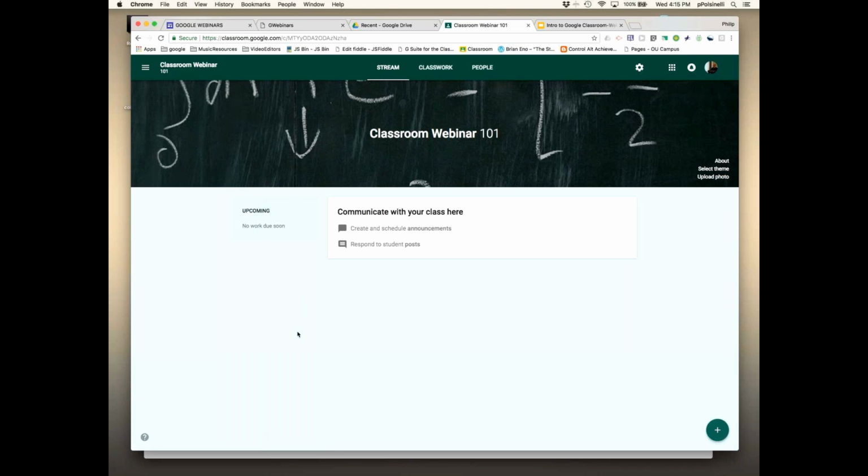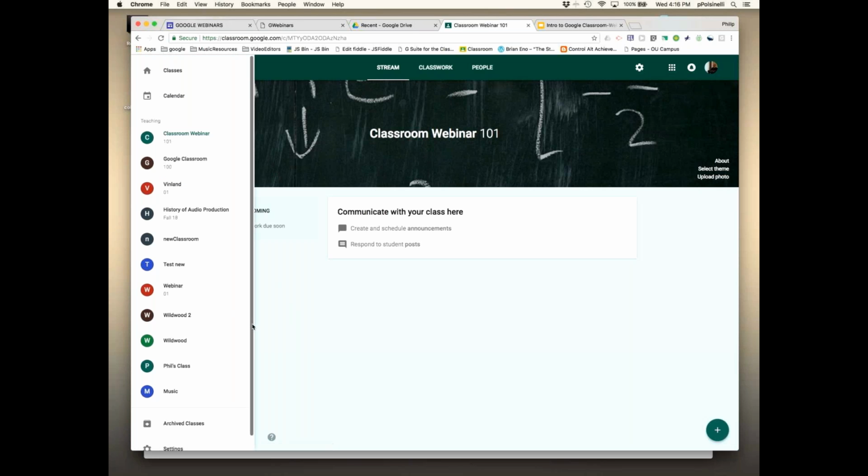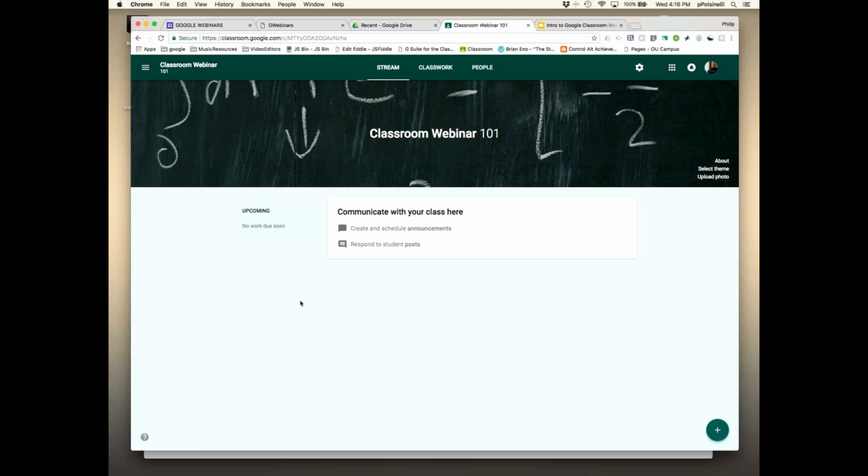Another thing I should have put in that bullet list at the very beginning is that Google Classroom also makes a calendar for your class in your Google Calendars that corresponds with your class. It creates it with the same name as your class, and any dates or due dates you put in there get logged into the calendar. What does that give you? Well, it gives you a calendar of your whole term. So it works very nicely. Okay, so that allows us to navigate around here.